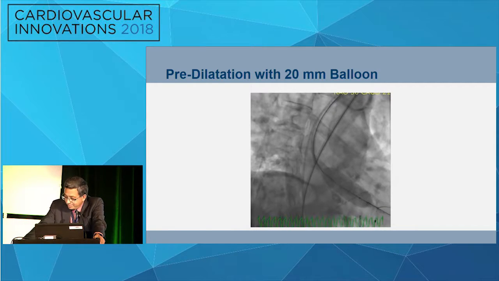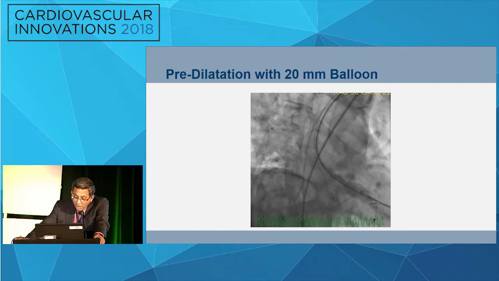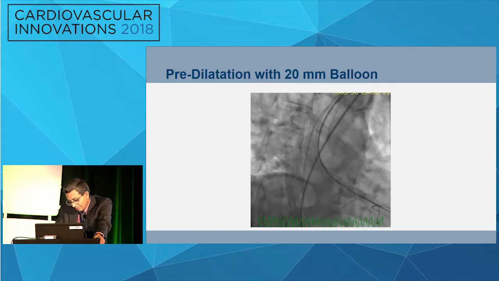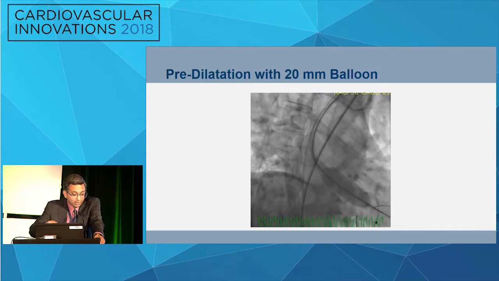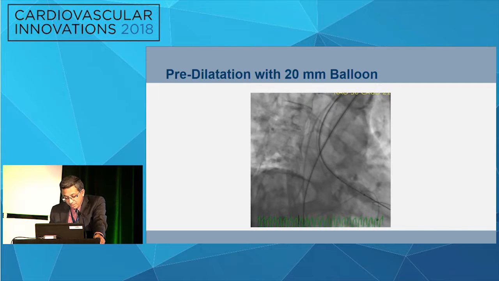balloon. Do you ever use the movement of the calcium with the predilation to see if you're going to obstruct coronaries? Correct, we do, but then you would like to see it in the LAO projection. This is in the RAO projection. But we have a biplane lab, and I'm just showing you the RAO, but we had a LAO projection. So there was no coronary close by.